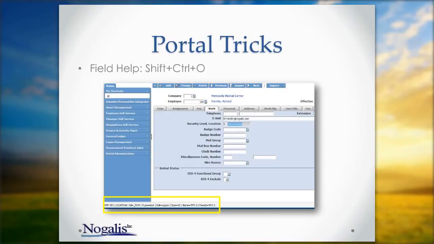So let's see if we can use that real quick.